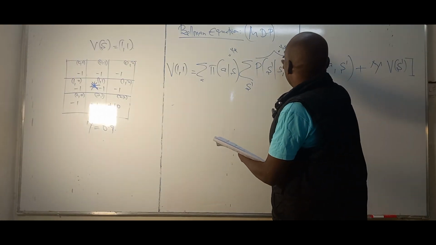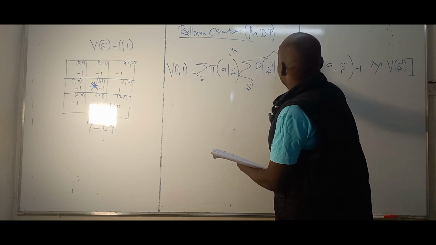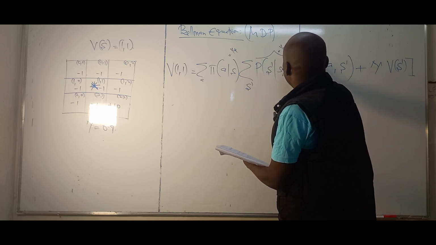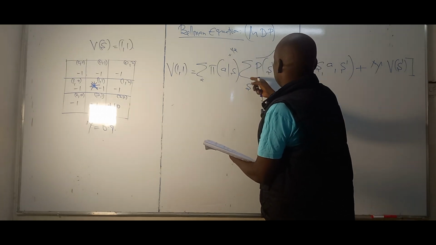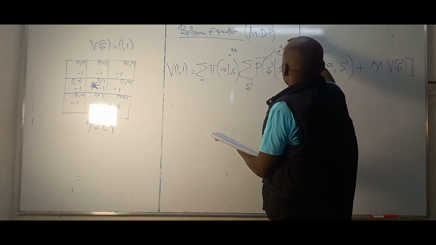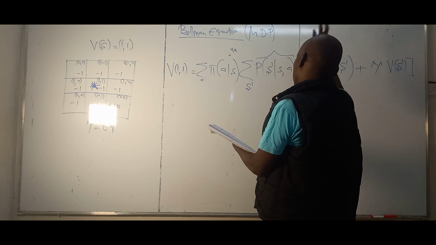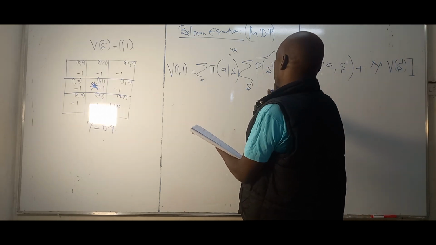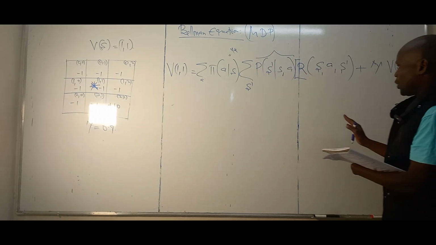For a valid probability, if you sum all this and each is a quarter, then it means that the whole of this, the entire thing, because it's a quarter and you are summing every time, means a quarter plus a quarter plus a quarter will give you 1. So this will be 1. So let's try to substitute that particular argument into this and see what we are left with.